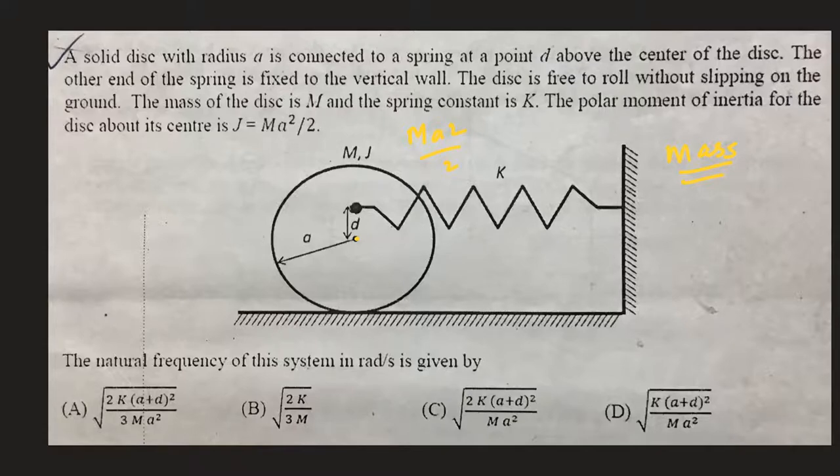See, there are certain things that you should try to memorize, and this value for the polar moment of inertia of the disk belongs to that category. You are expected to know the polar moment of inertia values for certain things like a disk, for a rod, about different axes. Okay.